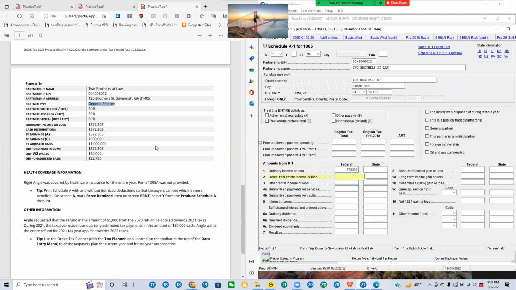Now, cash distribution. In a general partnership, we check this little box first, like here.